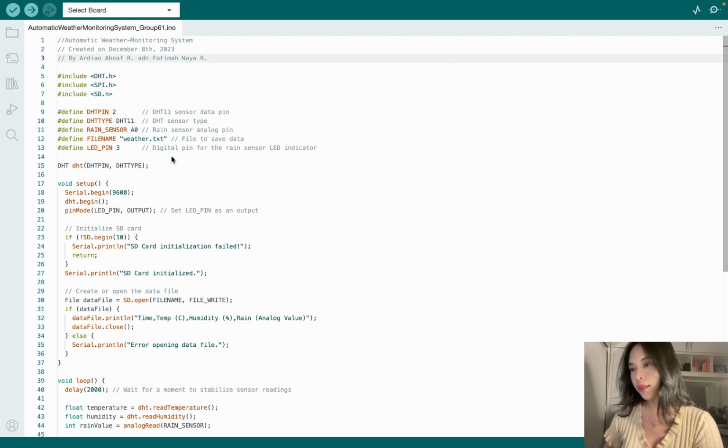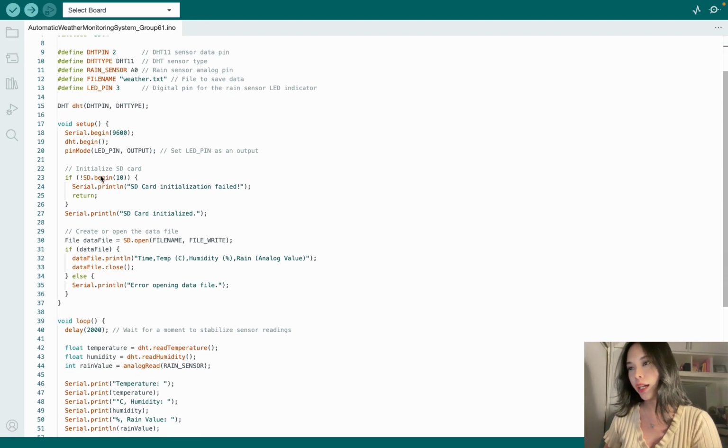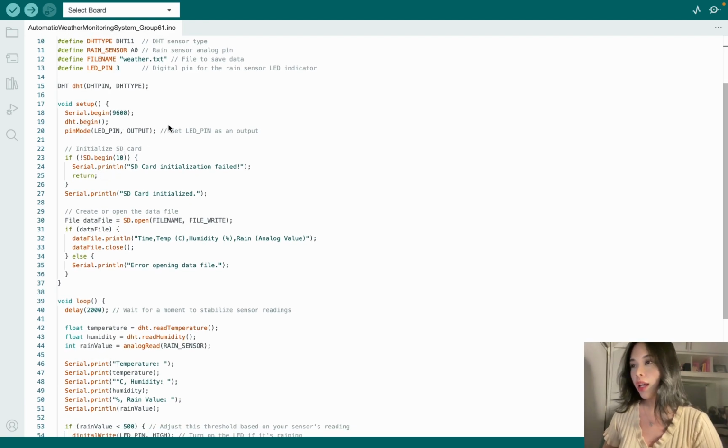Next, in the setup function, we initialize our serial communication, the DHT sensor, and check if the SD card is working properly. Notice how we create a file on the SD card to store our weather data with headers for time, temperature, humidity, and rain value.